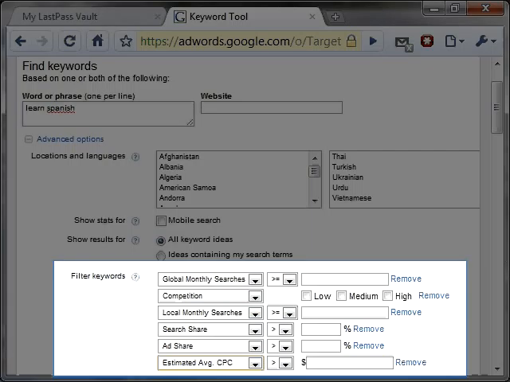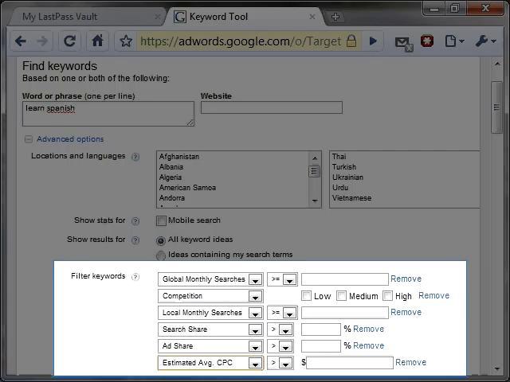You can search competition. This may or may not be relevant in terms of SEO, search engine optimization, but this competition is a metric they pull from their pay-per-click advertisers. And then also search share.